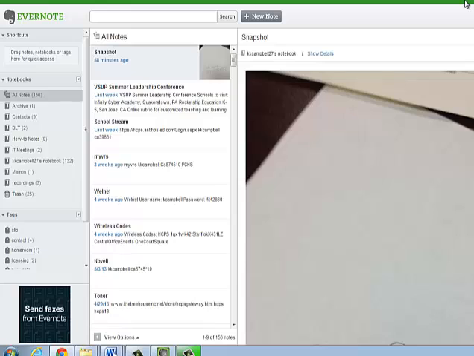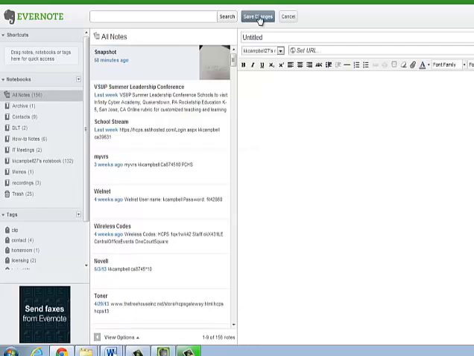Now, once you have your account, you can download apps for all of your different devices. We'll talk a little bit more about that later. As you can see, I already have lots of notes in my notebook. I use this a lot. So let's look at how you would go about creating a new note. I would click on the little box that says New Note. Easy enough. And suppose Susan just gave me her phone number and I need to remember it. I'm just going to name the note Susan, and I'm going to type in her phone number.